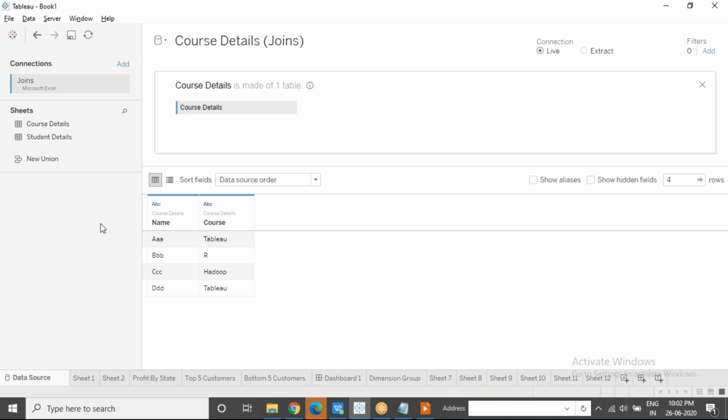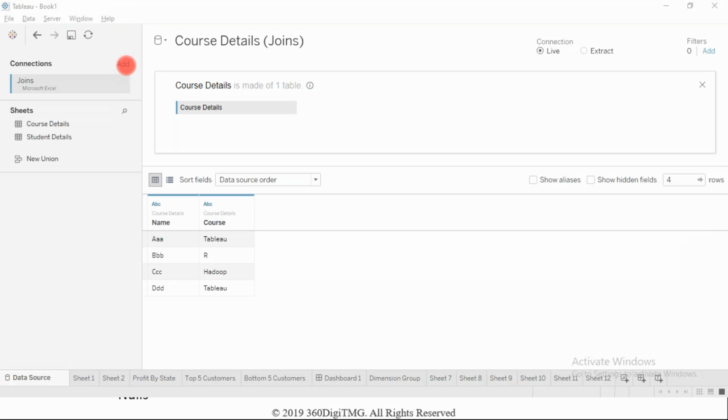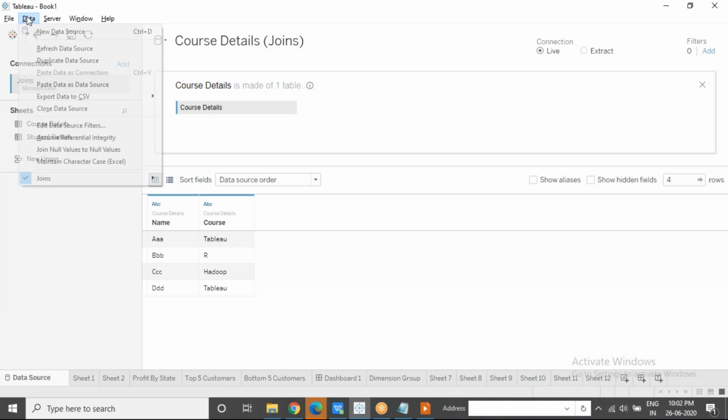For cross database connectivity, we will use this add option, to an existing connection where we are already connected to one database, and using the data from that database, we want to add one more connection. Here people always make a mistake. Every batch I come across participants, after pointing it out very clearly, for cross database, they will go and do this. They will go to the data menu and hit on new data source.